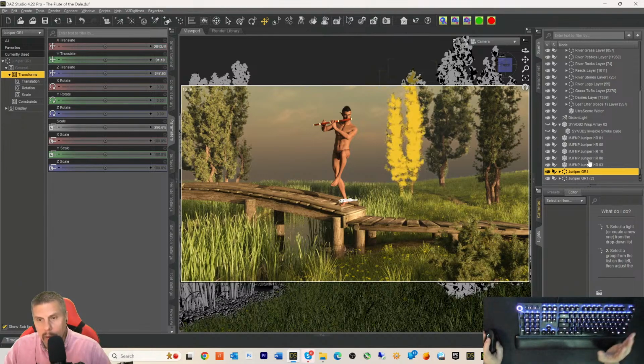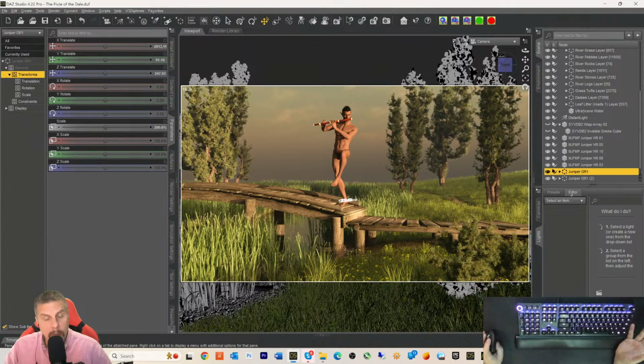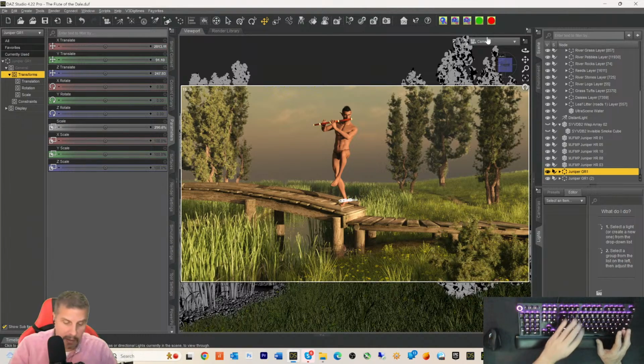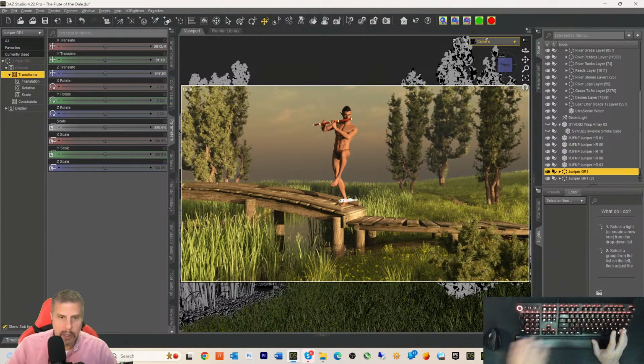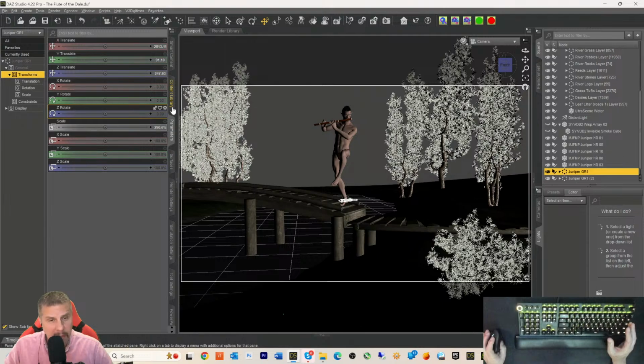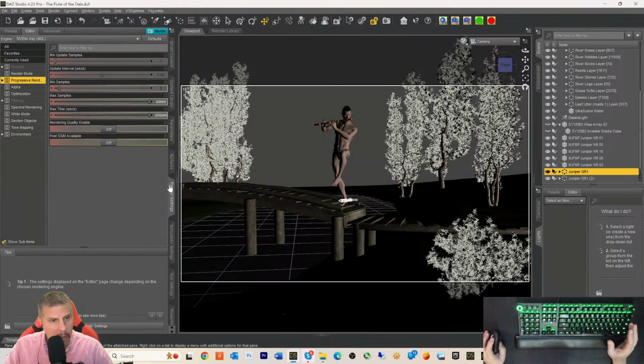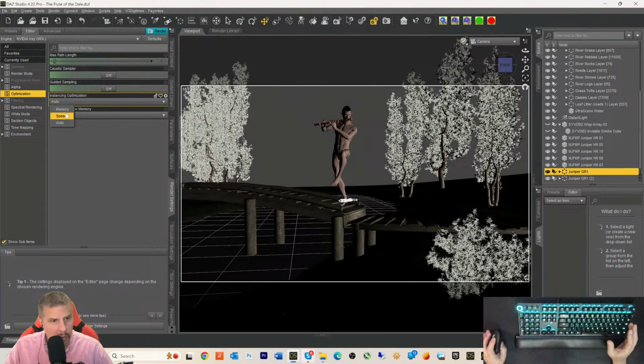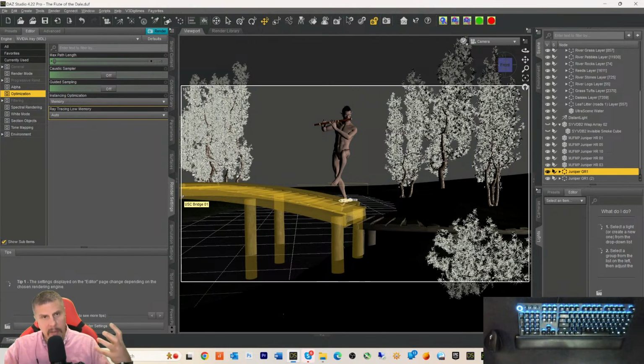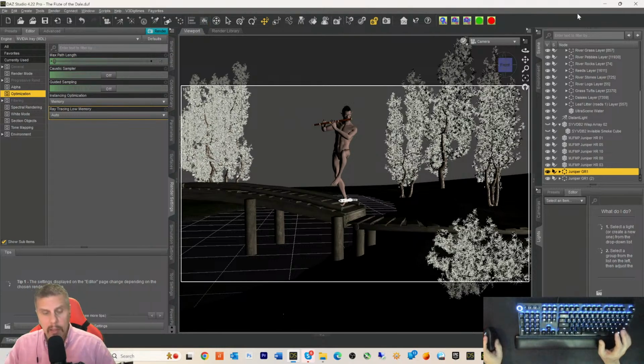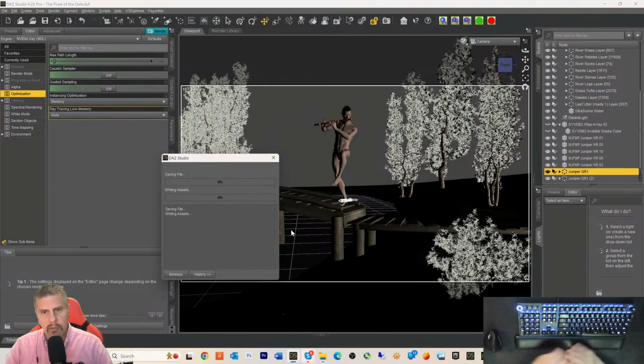See, since these junipers are all the same, I have to fix this, okay? So we're going to go here into this. And I'm not really good at this part, but I think I can figure it out. Now, what we're going to do is we're going to go into our, I think, render settings, optimization, and we're going to turn this to memory. And what that does is it loads instances better into the graphics card. Okay. So we're going to hit save and save this scene right here.